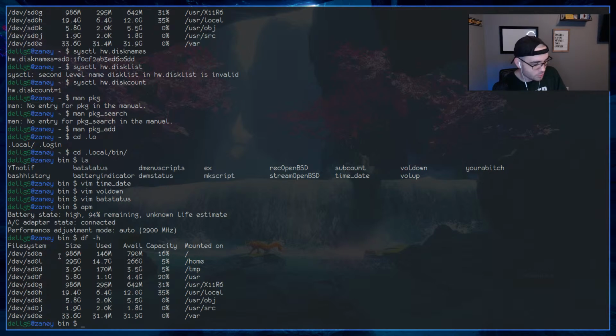Void is pretty damn good. I gave it 8 gigabytes. 8 gigabytes is a pretty small install base, man. The only reason it's small is because, again, OpenBSD is going to take most of your drive and give it to your home partition. And that leaves almost no space for multiple other partitions.